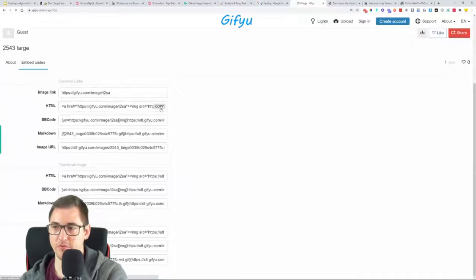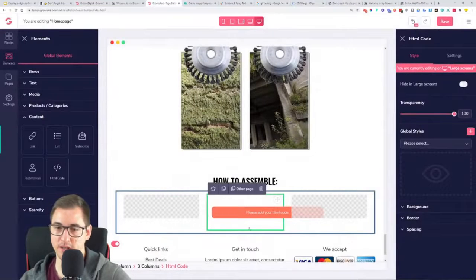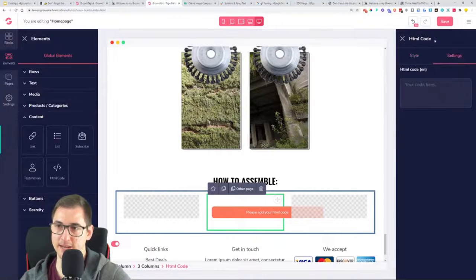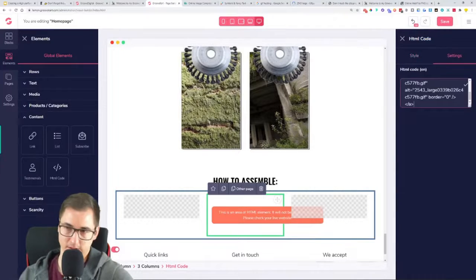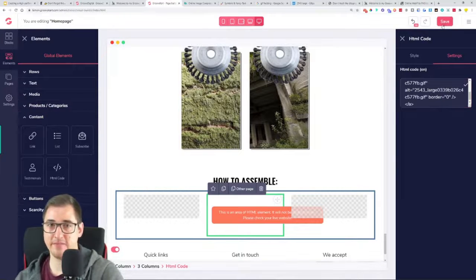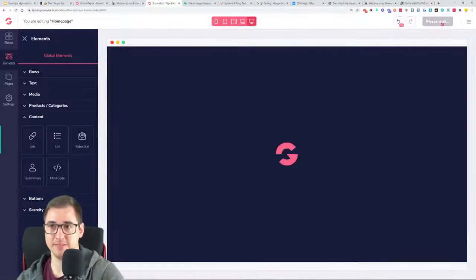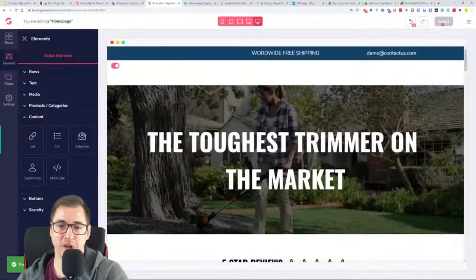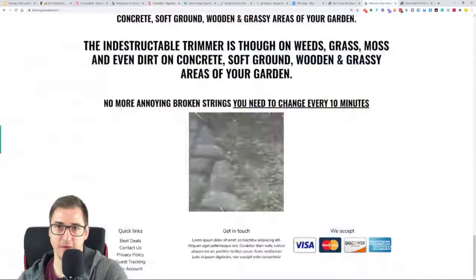I'm just copying over this HTML over here, bring it over to GrooveKart. I have the HTML code element selected, as you can see up here. I'm just pasting this in and clicking the save button so that I make sure that this is being saved. And we'll just do a quick preview of the live site.